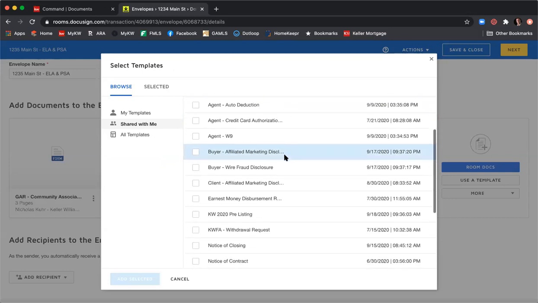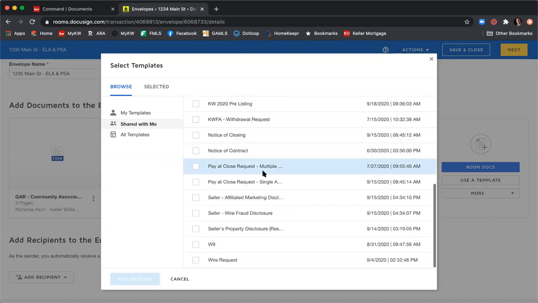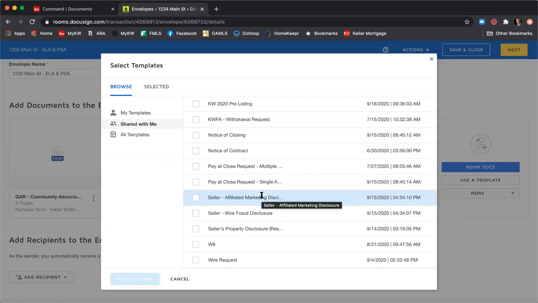So I'll scroll down, and you'll see here we have affiliated marketing and wire fraud, but it's a buyer version. And I'm going to scroll down, and I'll see I have a seller version of the affiliated marketing and wire fraud. You need to make sure that you select the correct version of these documents, because the signature fields are mapped according to which side of the transaction you're working on.